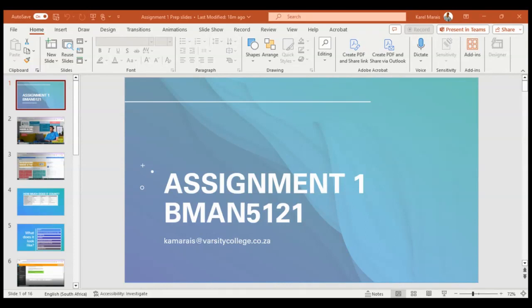If you go to varsitycollege.co.za, to the Varsity College homepage, and you click on current students, which is in the top center there, and you click on my VC student intranet, that'll then take you to a page that looks something like this. And then you have your student materials on there. And that is where you'll find your assignment. Once you've downloaded the assignment, you now have the assignment.